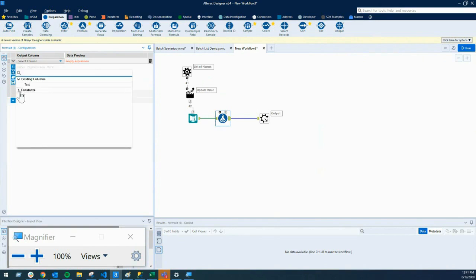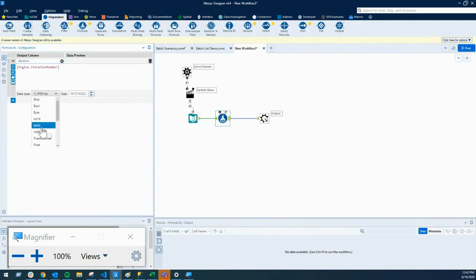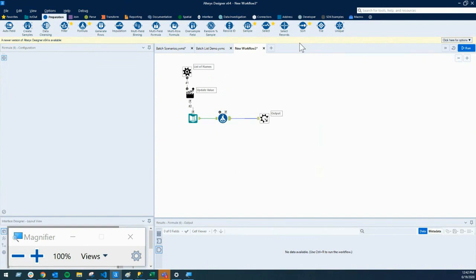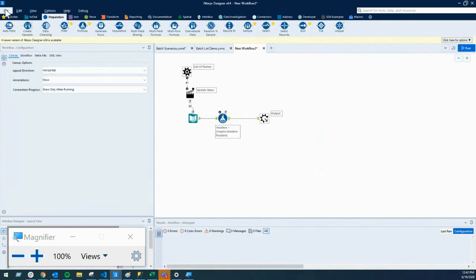We have these constants here. If you look, this is all the formulas that you've got, and this is all of the variables that you've got that are coming in through your workflow. If you are ever wondering what these constants are, these are engine things that you can use within your workflow. But I'm going to use this iteration number so that we can see where results are coming from. And then that looks like it's good to go. I think that's everything we want, so we would just go and quickly save this.